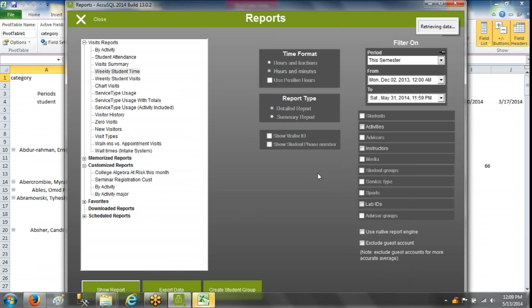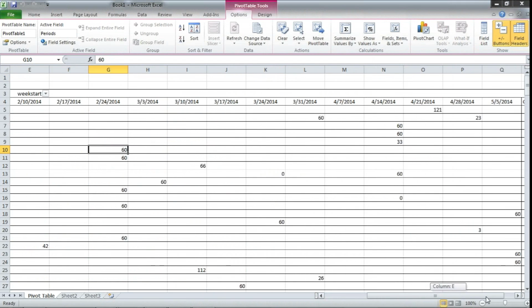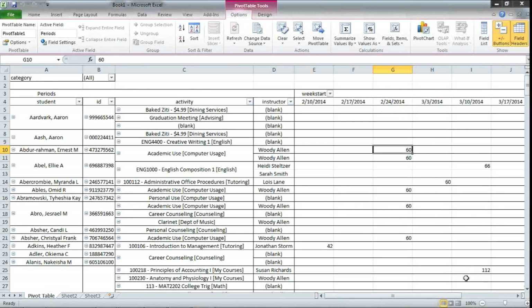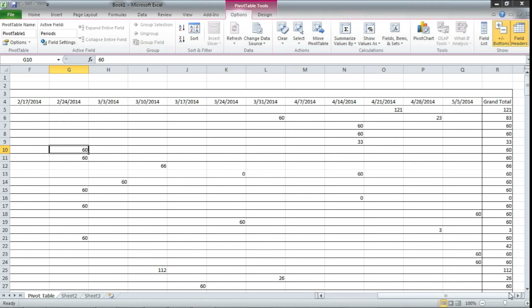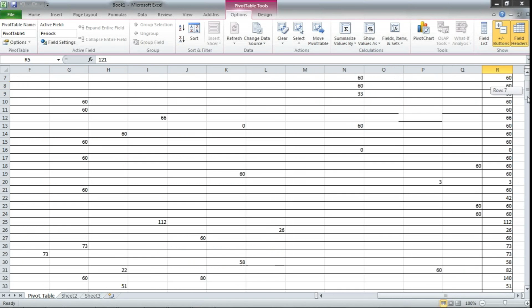Now this one just happens to be an Excel report by default anyway, but there are certain ones that when you export it, you're getting these times in various things like seconds or minutes, and you want that to actually be reflective of hours and minutes. So when you get down to these totals, like 121 minutes would look better on your report as 2 hours and 1 minute.